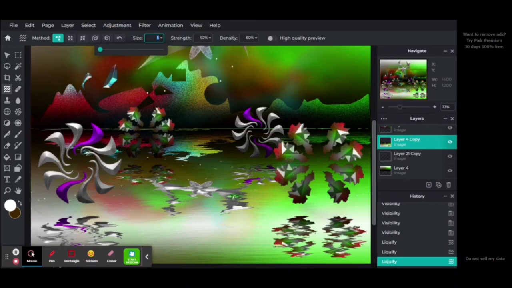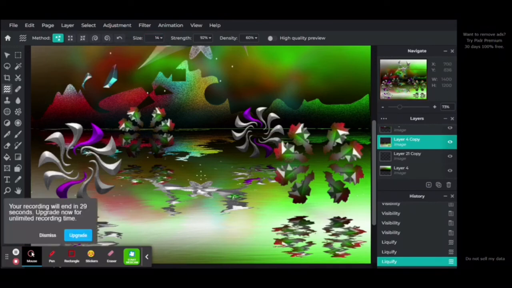You can change the size you want. You gotta be careful though. You want to do other water move reflects. Okay. And there you go.